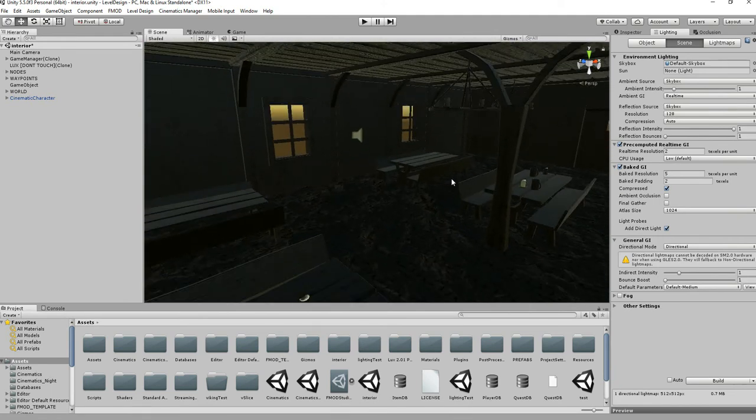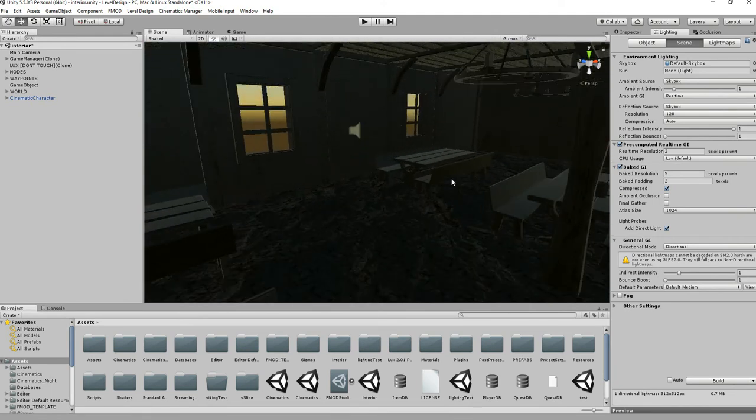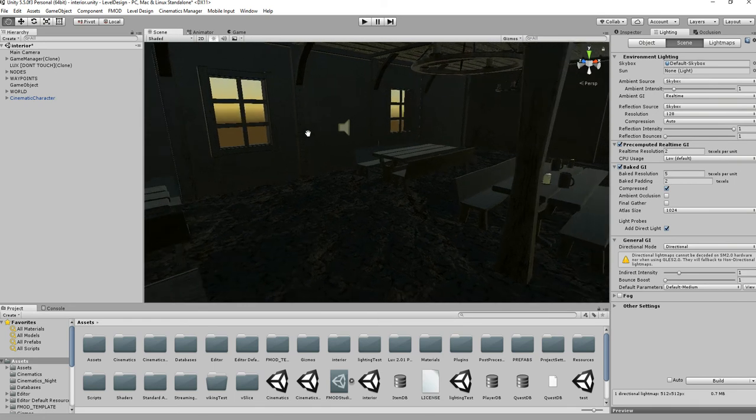Because it doesn't have anything else in them yet, it just takes everything it can find, and by default every object that is shiny will only reflect the skybox. So this looks really bad, but that's perfectly fine because we're going to add lights at some point. So for now, this is fine. But the first initial bake is done.